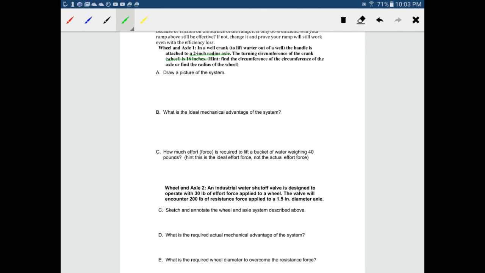So we have this like crank on here to pull things out. So there is our crank. Let's switch to a more readable color. There's our crank right there. I don't know how to draw this, right? And then that's attached. So we got our handle right here. Then this is attached over here to this little axle right here, which has a 2-inch radius. Okay, so I'm going to note that right there. 2-inch radius. Okay, and then we just know that the handle of the crank is 16-inch circumference.